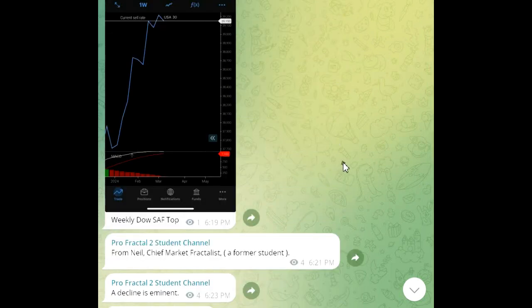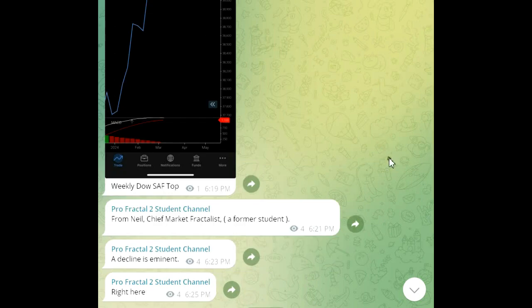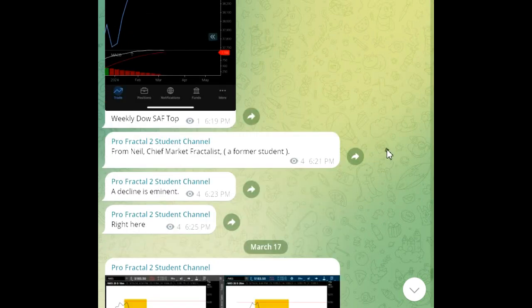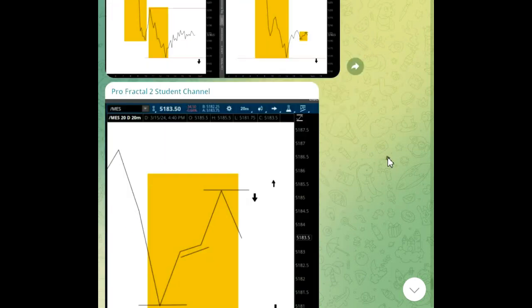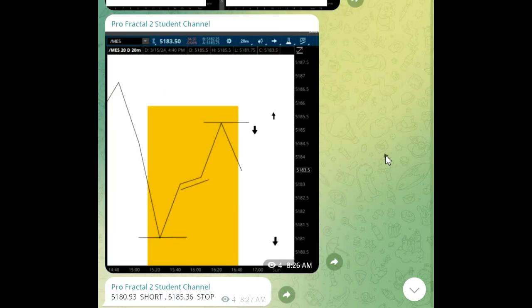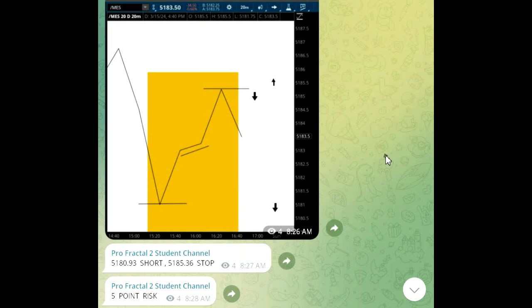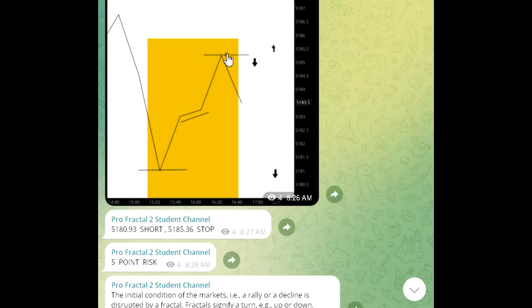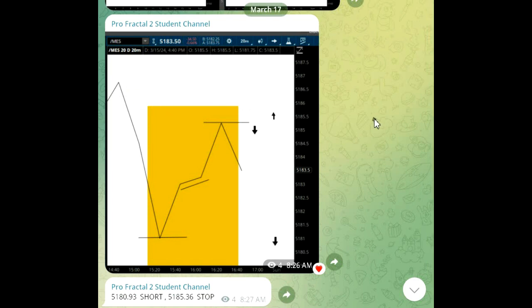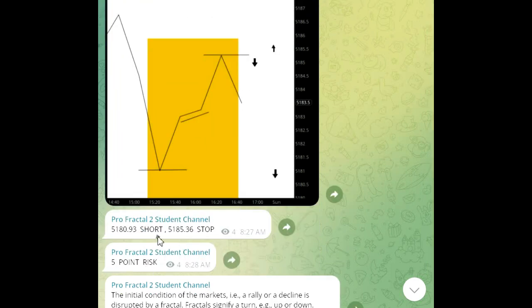We'll find out what happens Monday, but we're expecting a big decline here shortly, and this would be a good entry point here. We're looking at the futures here. But again, we define our risk, we identify the top, you know when to get in, when to get out, when to add, all due to the picture.